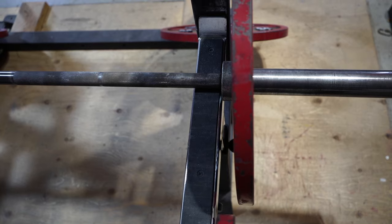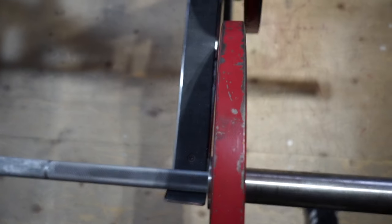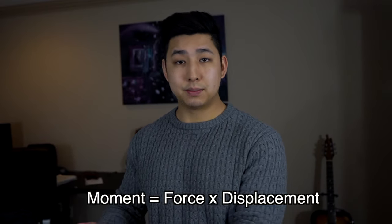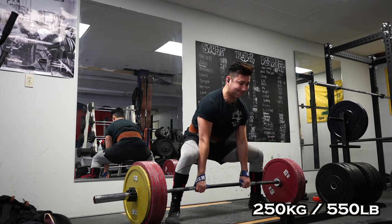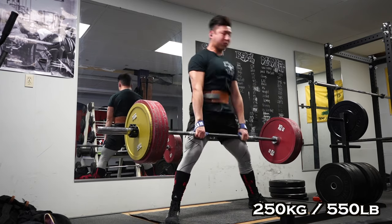On a more traditional bar, the wider collar pushes the plates further out. On the competition bar, the edge of the furthest plate is closer to the center, so the moment arm — which is force times displacement — is now a lot smaller. That means the bend on the bar is actually going to be less compared to an equivalent power bar with a wider collar. So there will be less bar whip. Taking slack out of the deadlift, you won't get as much as you would using fat plates and a fat collar barbell. But with thin competition plates and a thin collar, you'll have much less bending in the bar.